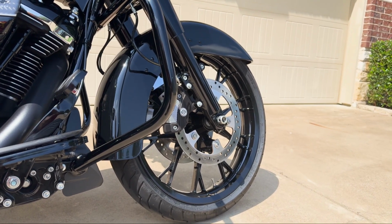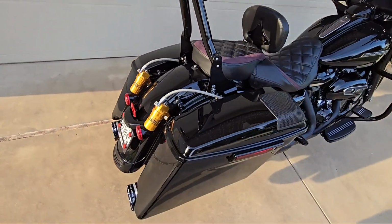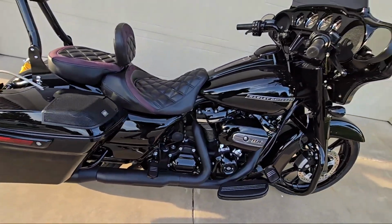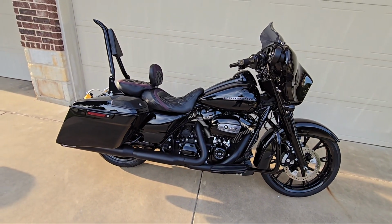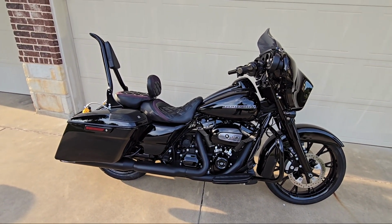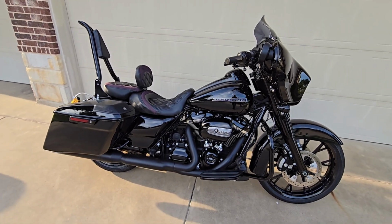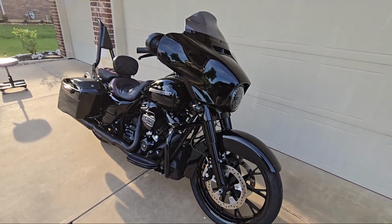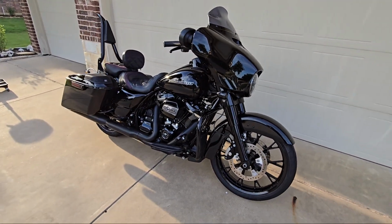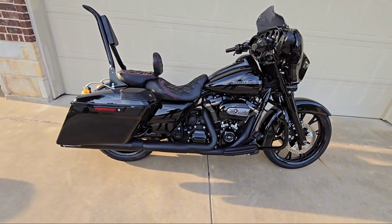Even though I have the Road Glide CVO, I still have this bike. And my son is learning to ride on another bike that I have, and he is gonna be learning to ride this bike so that he and I can go on trips long distance. So I'll take the other bike, he'll take this one. So I am grateful and blessed from God to be able to do this and be a blessing to my family and just enjoy this. And I'm grateful.